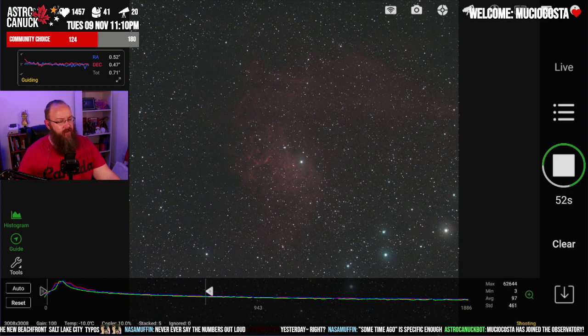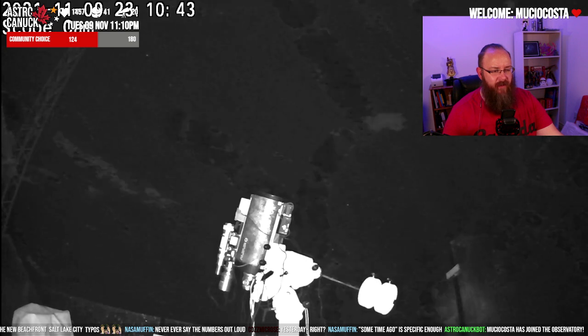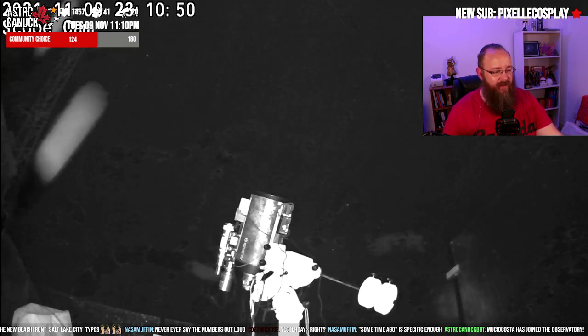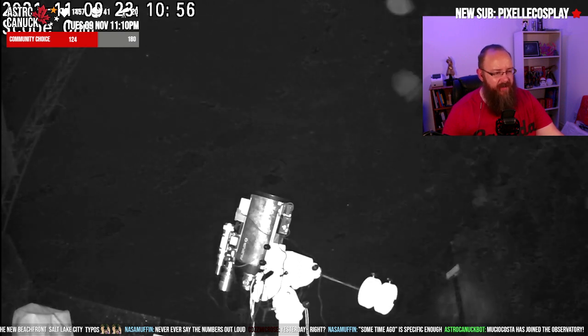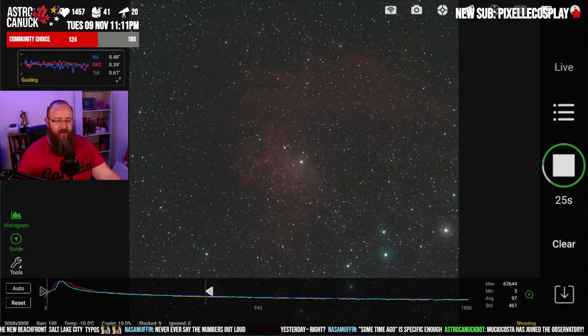We're in southwestern Ontario in the northern area, in the Grey Highlands, and man, there's a lot of humidity. There's a lot of water vapor in the air. I'm surprised we're getting some decent shots, but you can just see how much condensation is on the glass railings there. And you can even see it on the big telescope. However, the fact that we have clear images coming through means our dew heaters are doing the job.